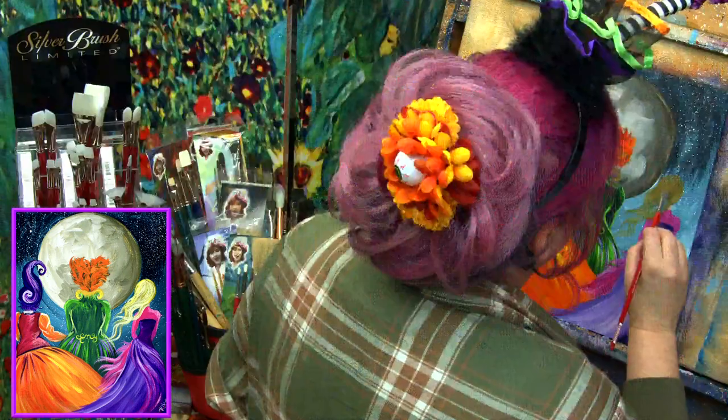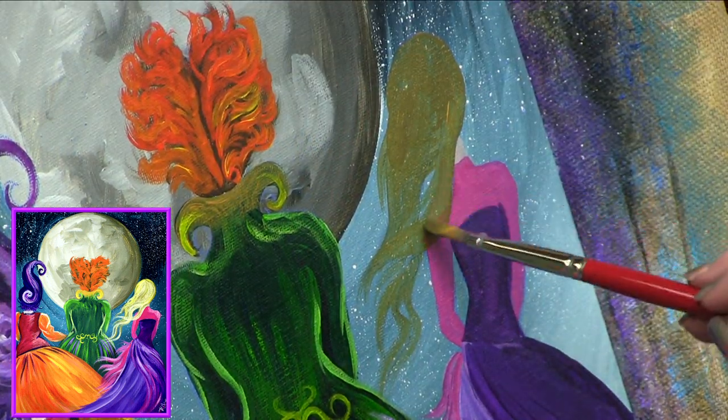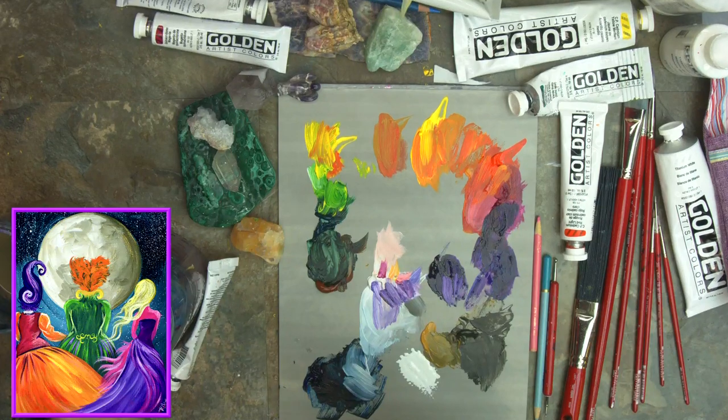And it's just about this first layer. A lot of my canvas, you'll notice, is still showing through. And that's okay. It is super okay. Because there are so many layers here, I don't really have to worry about that.